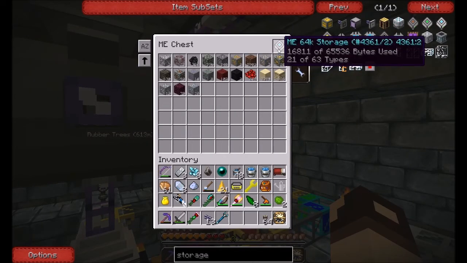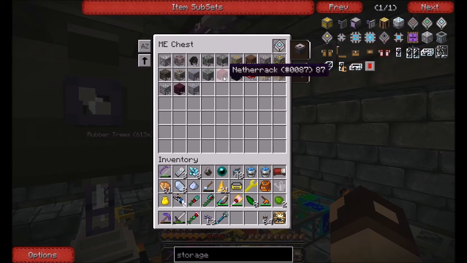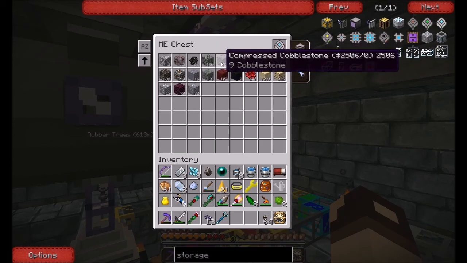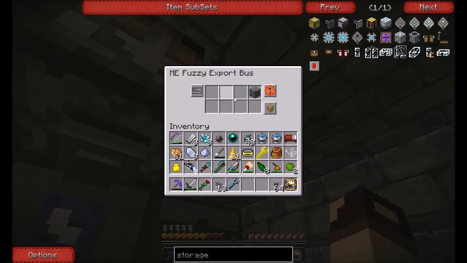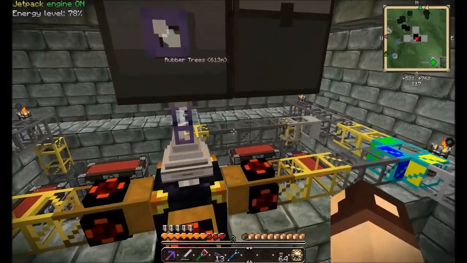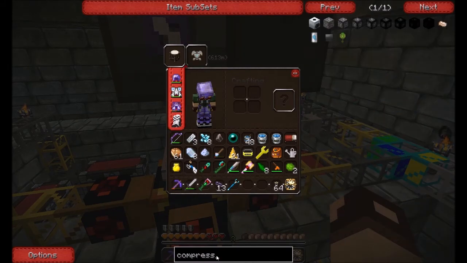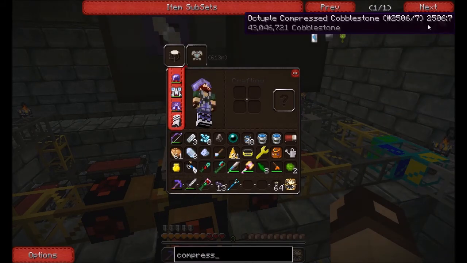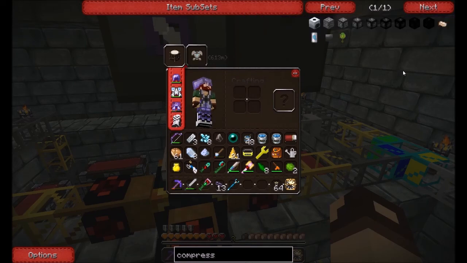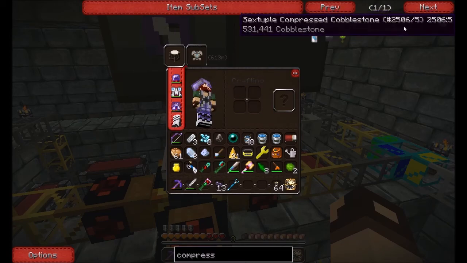Let's take a look. We've got 16k, and you can see that it's going down because we're compressing all this into that. And what we could do is take this and put it up here and compress it further. And then this and put it up here and compress it further and further and further. Because if we look at compressed cobble, we can get all the way up here. That is 43,000 cobble per block. We are currently right here at 9 cobble per block. 81, 729, so on and so forth, all the way down the line.